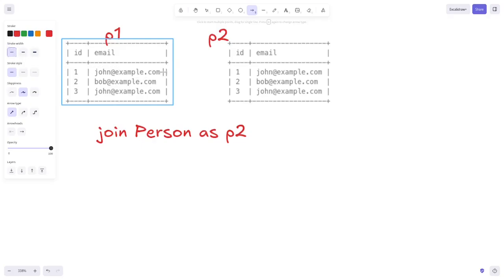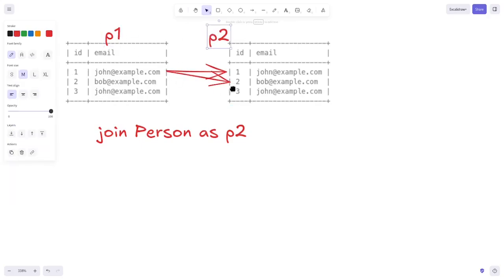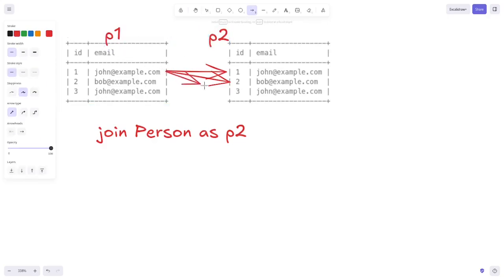We need to use the Cartesian product, every possible combination between the person1 and person2 tables. For ID 1, which is the first entry, john@example.com, we combine it with the first ID from person2, and the same goes for ID 1 with ID 2, and ID 1 with ID 3. So every possible combination: John with Bob, and John with John with the ID of 3.